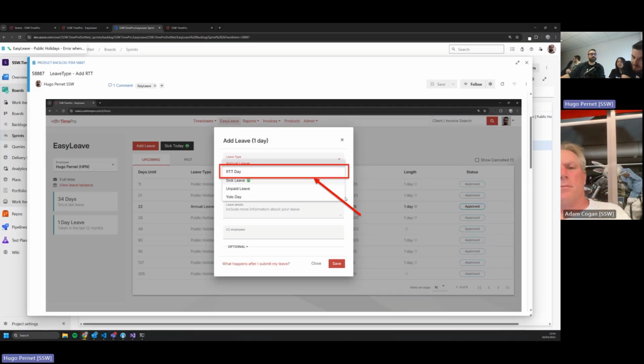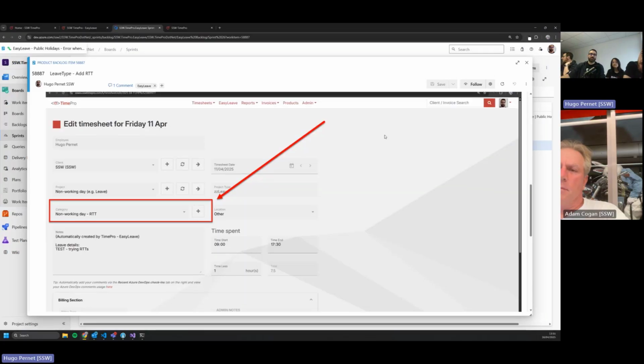But yeah, there's a bit of tech debt there. And if I had my time again, I don't think I would have had this RTT thing, because I think it's just a lot of admin, all this stuff. It's not really about that. It's not about having an extra type in one place and not the others.